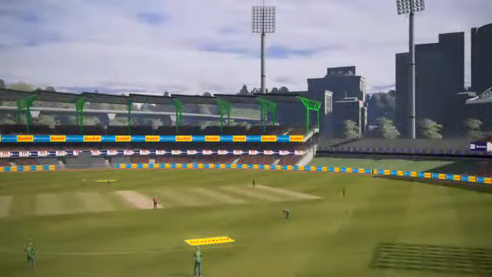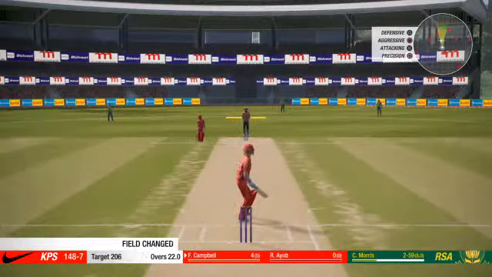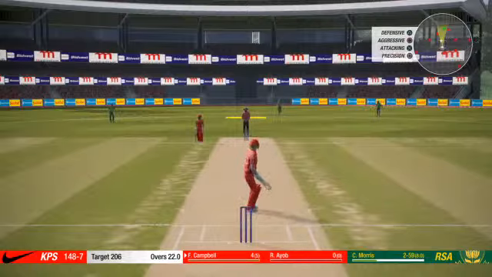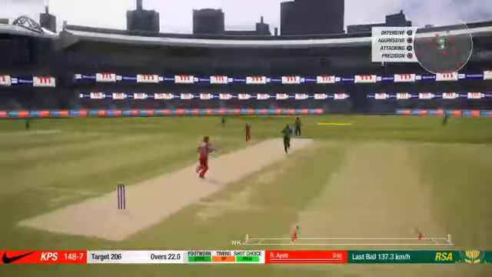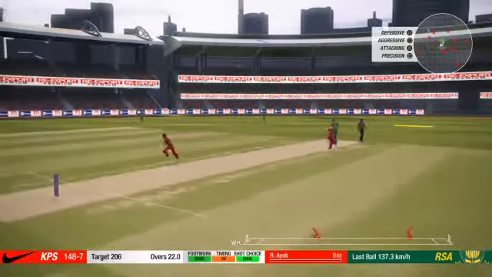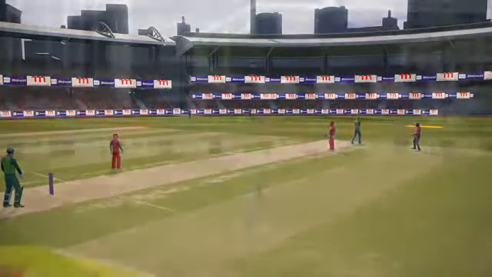Ooh. Troy Gordon out, Christian Sabella out. 148 for 7. As Finn Campbell and Riza are batting. Flicks by Finn Campbell with power to the leg side. It's 4 runs. 150 up for King Edward Prep.